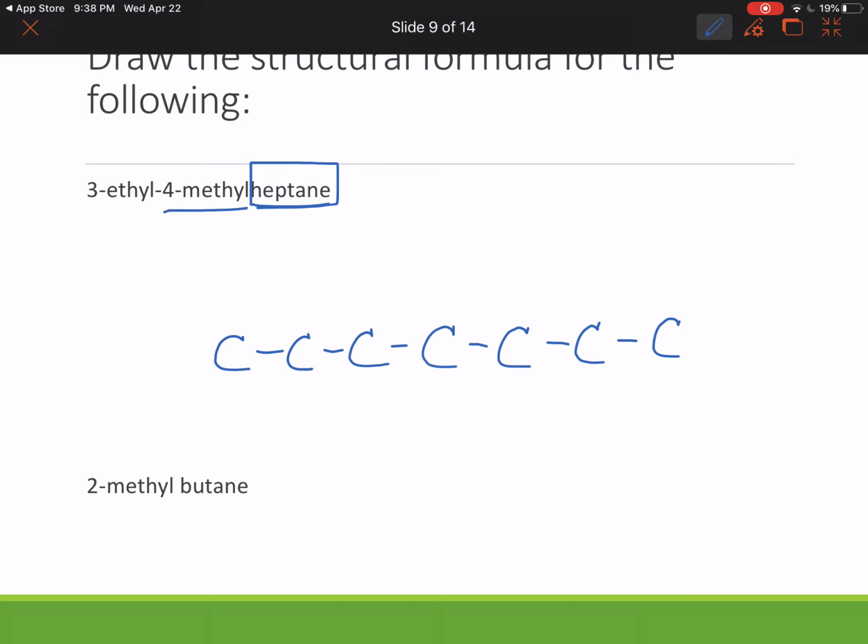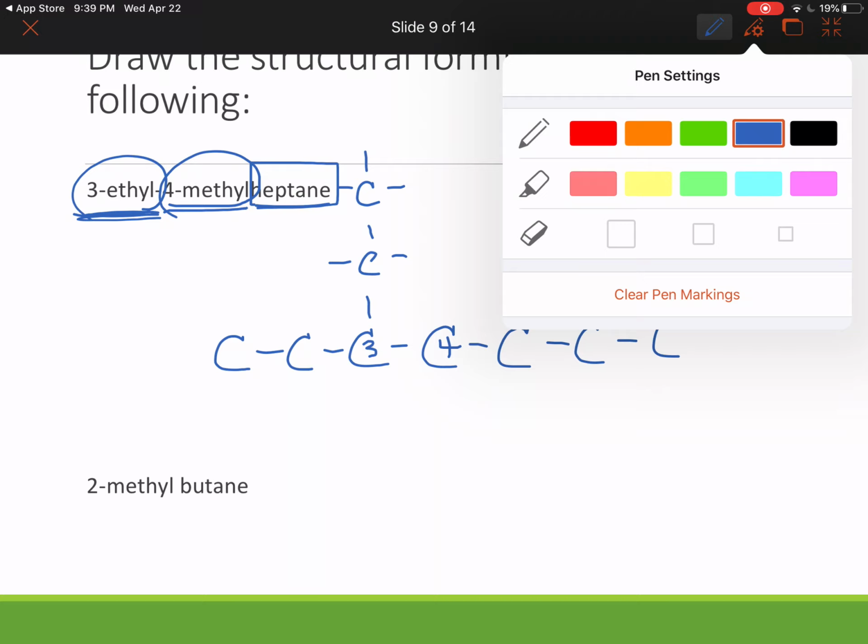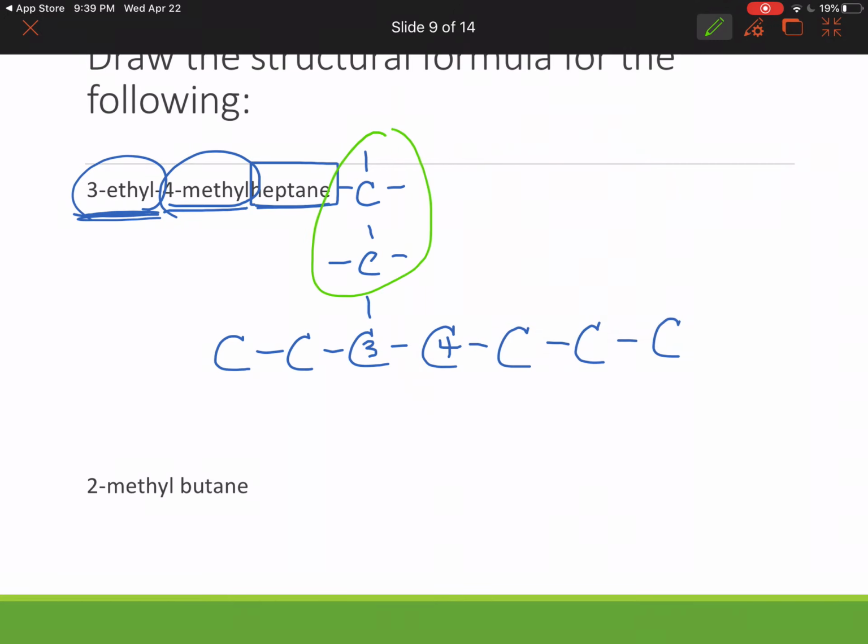Let's move over and look. We need to place a methyl and we need to place an ethyl. So we need an ethyl on carbon 3 and we need a methyl on carbon 4. Because we're drawing this, our carbon 3 will be from left to right, and so this will be our carbon 4. So on carbon 3, I need to place an ethyl. An ethyl is a 2-carbon alkyl. So I'm going to have 1, 2. And then 1, 2, 3, 4, 5. So those are all going to be hydrogens. Okay, so this is my ethyl group, and I've placed it on carbon 3.